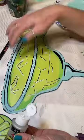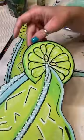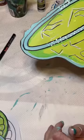And then I used some color glitters in the lime when I did this one. So as you can see, it's got a little sparkle to it. If I can move it around so you can see the sparkle. Alright guys, so this is our finished piece, minus a little bit of salt over here, but we could just say that area right there that doesn't have any salt is where they were drinking their margarita from.